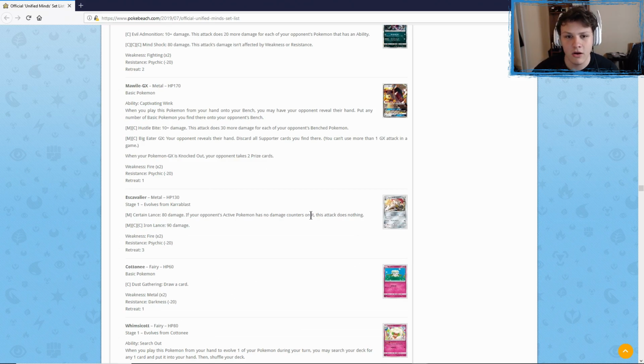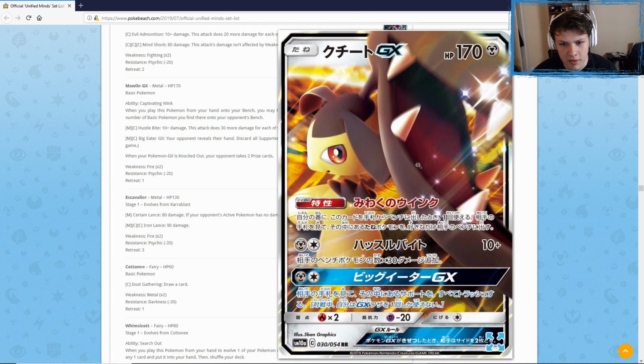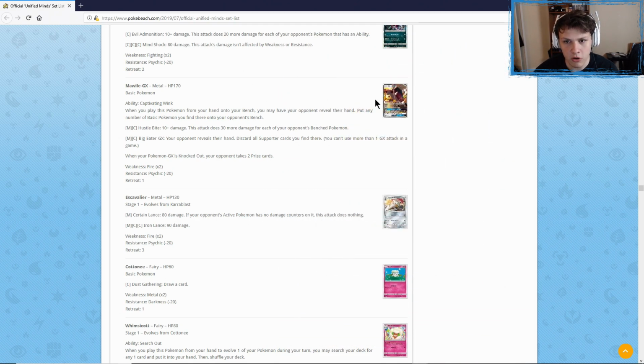We have this on a trainer card, an expanded Captivating Pokepuff, that does pretty much the same thing. You play it, look at your opponent's hand, you can put any basic Pokemon you find there onto your opponent's bench. The thing is, it is an item card, so it's a little bit harder to find. This is a GX Pokemon, which currently we can find with Pokemon Communication or Cherish Ball, and very easily find the Mawile GX, get it, use its ability, try and disrupt our opponent's setup.